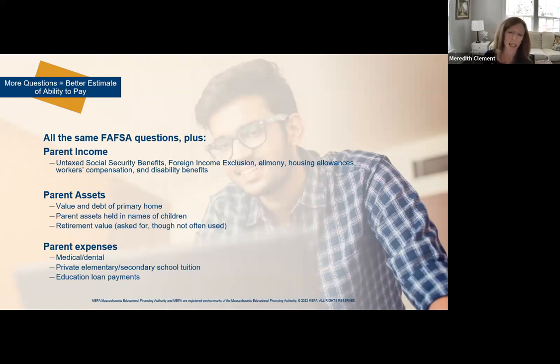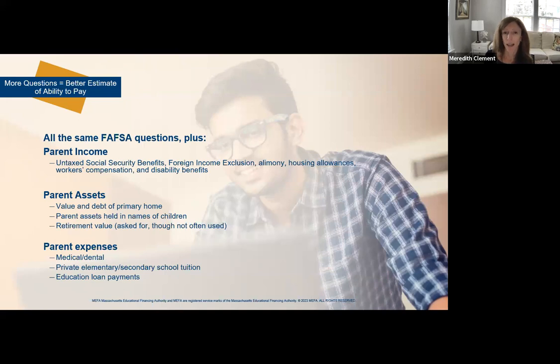They don't want schools to assume they can use their retirement value and what's sitting in their retirement accounts to pay for college. And most colleges don't use this information. They might eyeball it, they might look at it just as a point of reference, but a lot of them don't use it in any type of calculation. So be assured, if you saved a lot for retirement, kudos to you. It probably won't be used at all in the financial aid process.